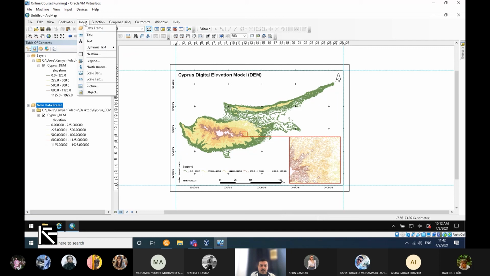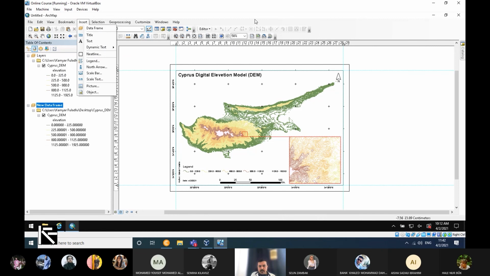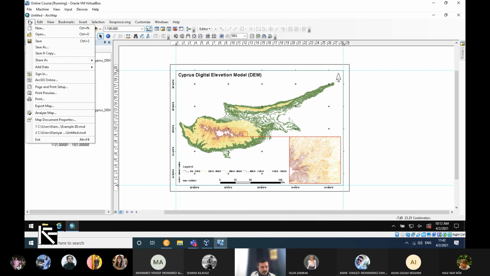So this is right now our dynamic map, as you will see here. So you need to make an export. You want to send it to the customer. For this purpose, you just need to use Export Map.